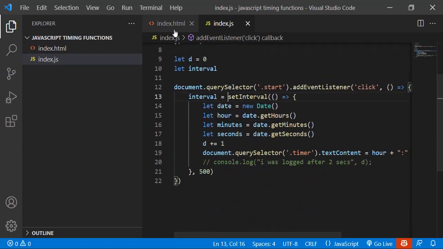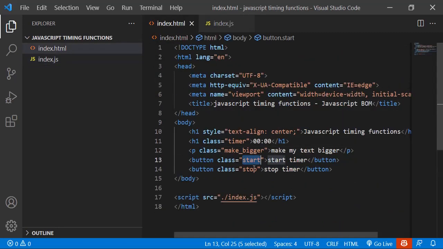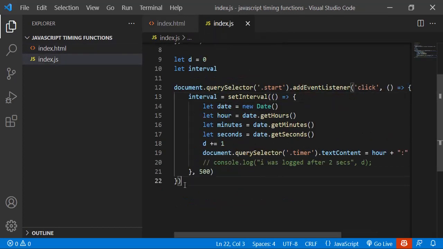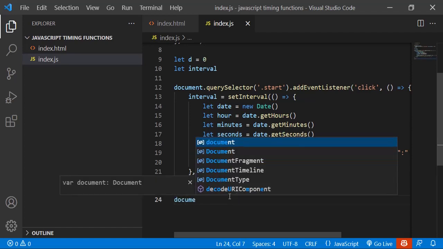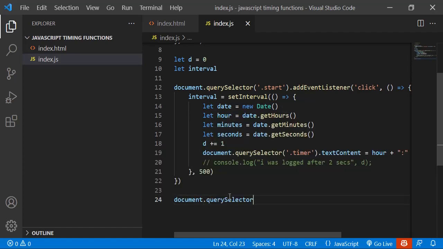And I'm going to be attaching an event to the stop timer. document dot querySelector, dot addEventListener.